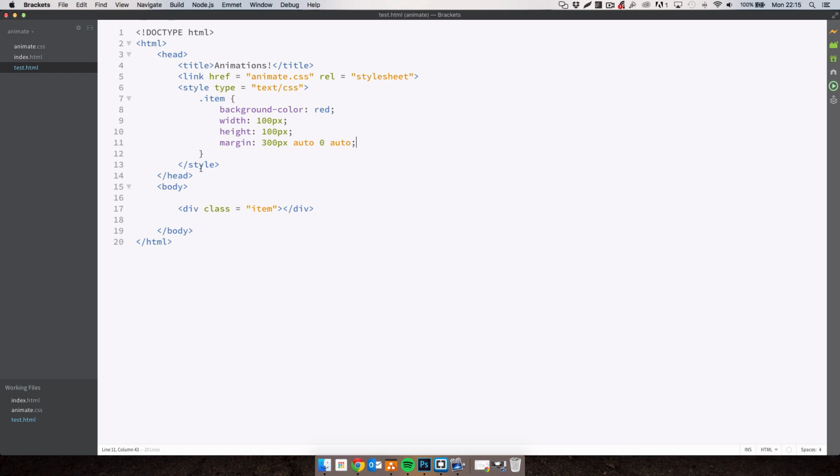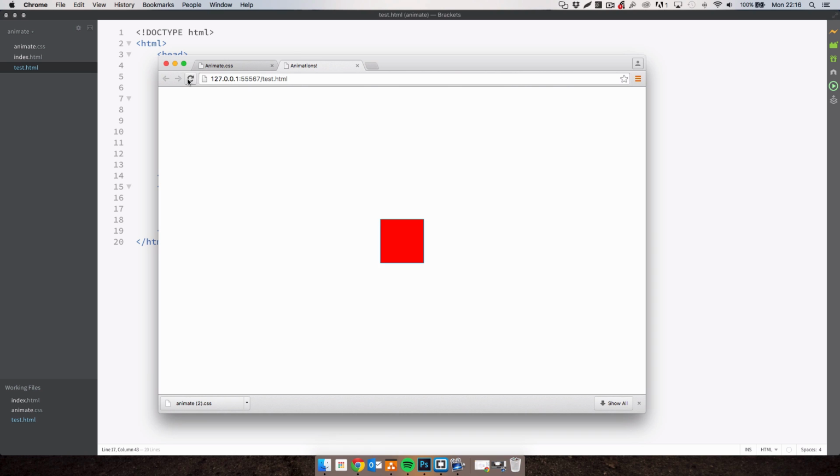To apply animations to this, it's really simple. It couldn't be any easier, really. We're just going to add some more classes to this div. Whatever you have here doesn't really matter. This could be anything. This could be text, could be form elements, whatever you want. So we're going to add animated, and you must add animated to all of your objects that you want to animate, followed by the actual name of the animation we want to use. So for example, one of them is bounce. And these animations will run when you load the page by default, but we'll look at how we can do this with jQuery so that they can run as events, when you want them.